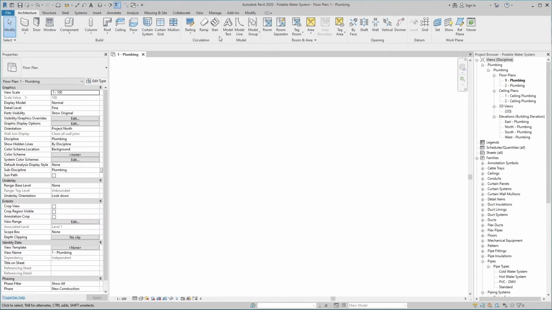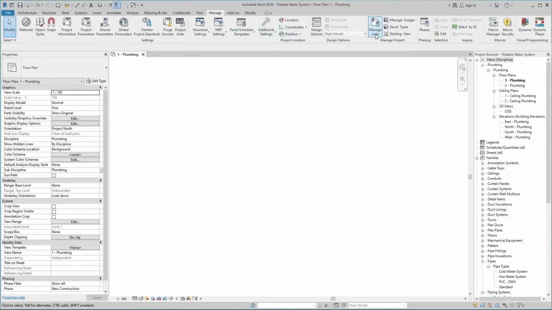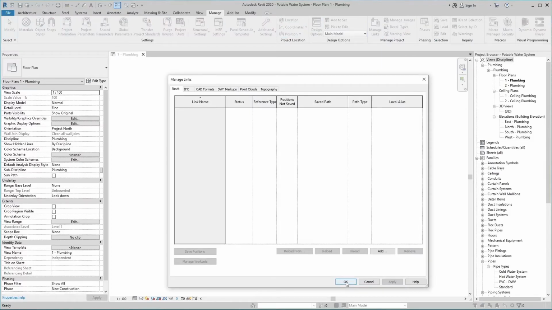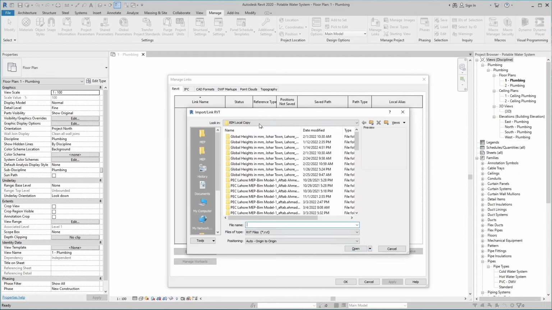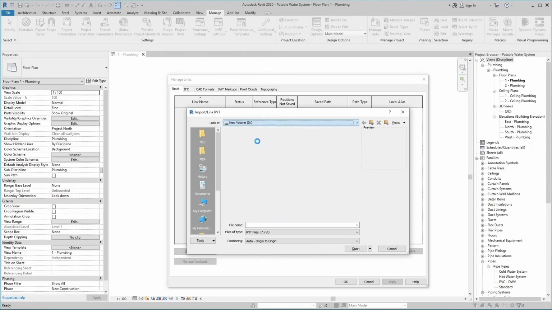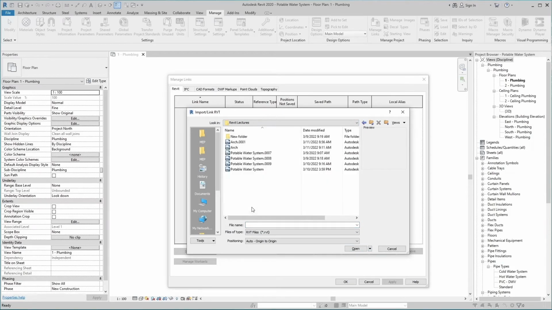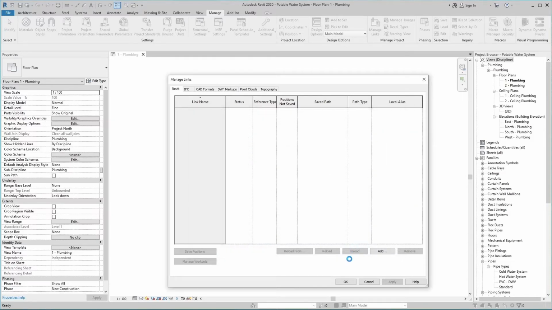To do this, select the Manage Links tool in the Manage tab and add the Architectural Revit Model from the Revit section. Open it and press OK.